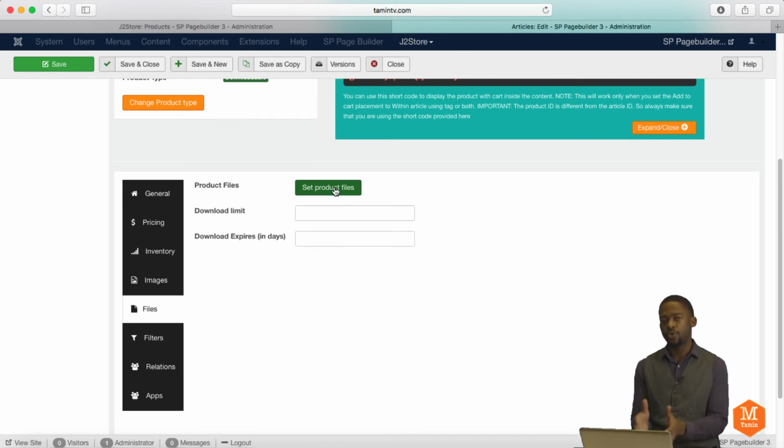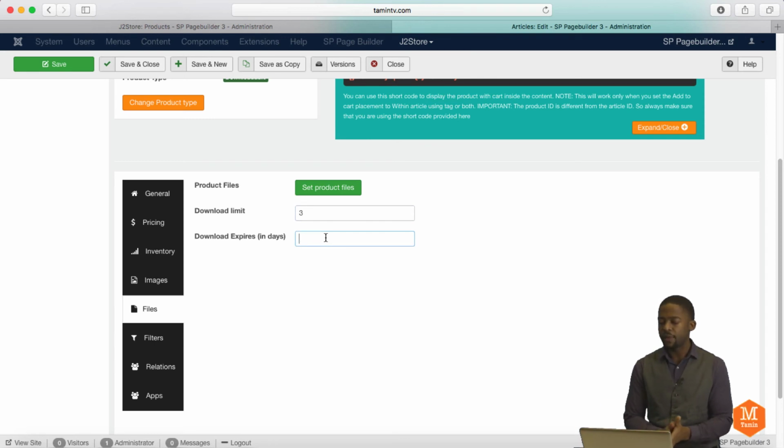If you want to upload the product files here, you can do that, and you can set up the limit. So if you want a downloadable limit, if you want a person to only download the product 3 times after they purchased it, you can designate that. You can say, okay, 3 times. The download limit for this particular product is just 3 times. And what that means is that everyone that purchased that product is going to be able to download it just 3 times. And you can set how long they have to download it.